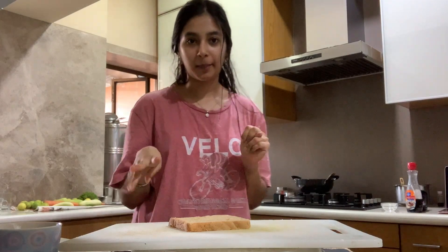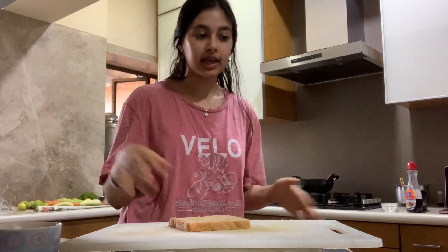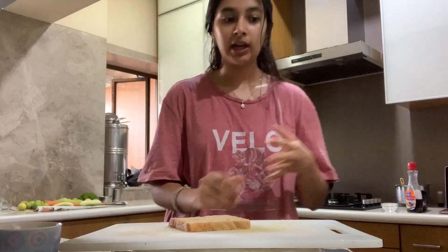We're going to make microwavable french toast and it's super easy. If you have any fruit, you can put fruit into this. We actually use blueberries, but I don't have any at home. So you can add strawberries, mango, or any other kind of fruit that you want. And we're going to start.